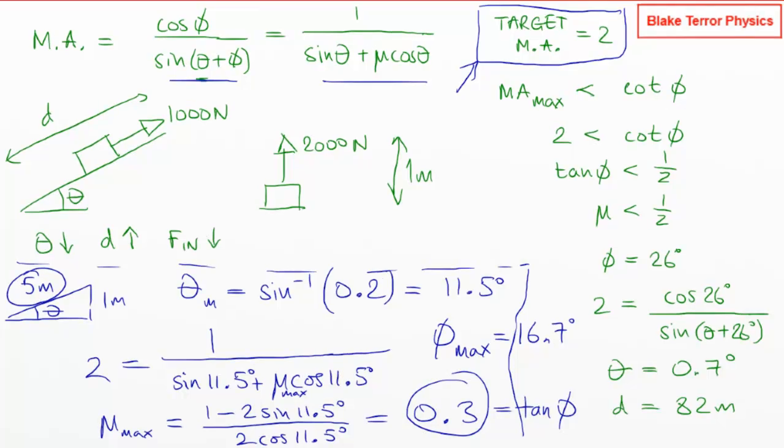Of course, what I should add here, which I nearly forgot about, is going back to our target for the mechanical advantage. I've put in a specific value here, saying our target is 2. But of course, if this is just MA max, we've got this straight relationship between the coefficient of friction. If I hadn't put in the target, the coefficient of friction has got to be less than 1 over our target mechanical advantage. So there's a direct relationship here between mechanical advantage and the coefficient of friction on this inclined plane.